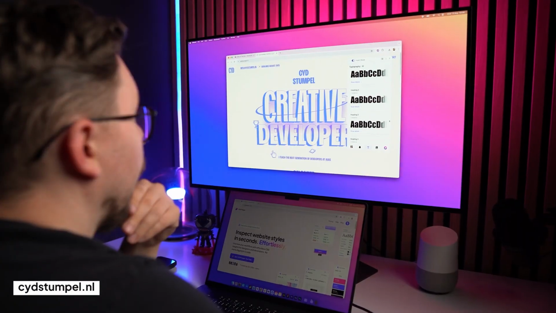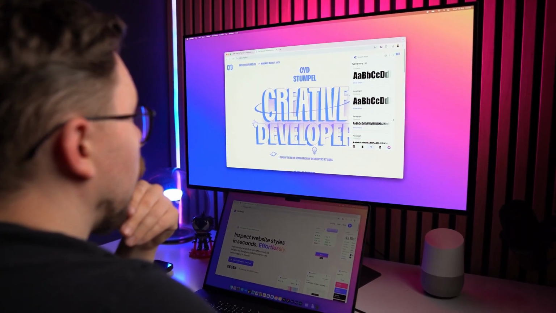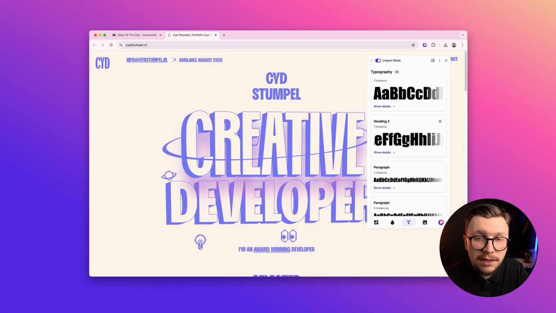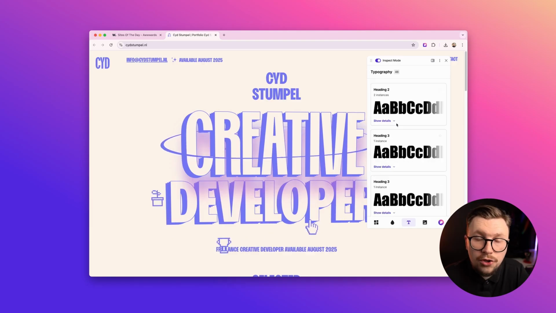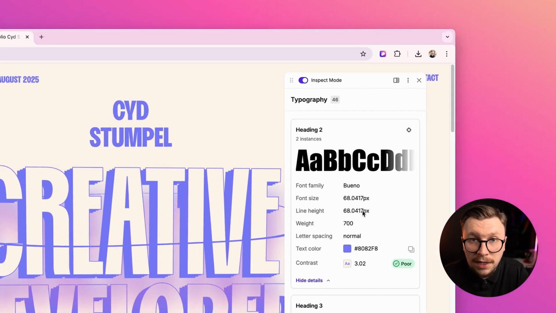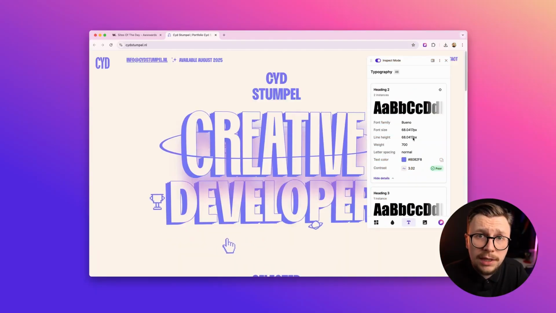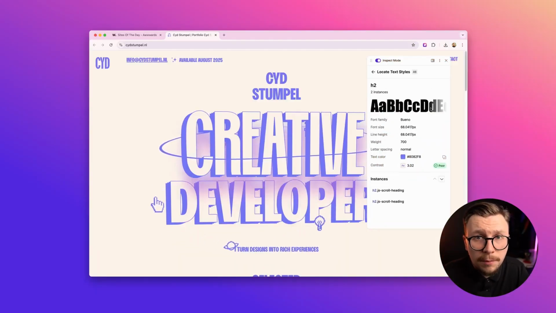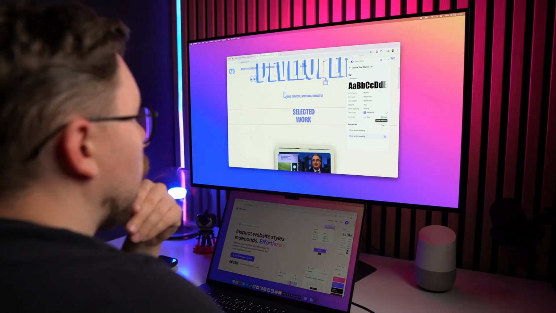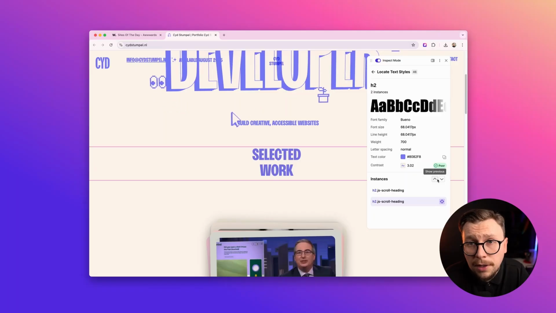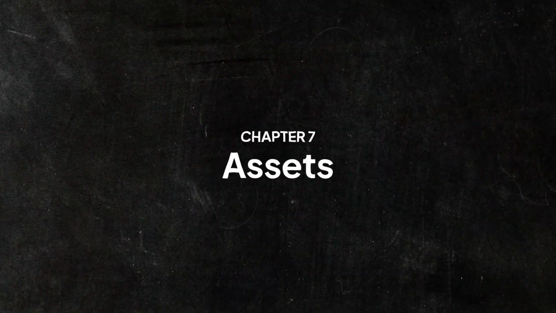I've got to say, the Typography tab is my favorite. CSS Peeper shows all the fonts used on the page. It identifies headings, links, body text, and more, showing the font family, font size, line height, font weight, everything type-related in one place. If you want to dig deeper, you can inspect each typography style individually. That lets you locate where each style appears on the page and quickly switch between them. It's perfect for spotting inconsistencies or learning from great websites.